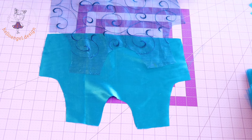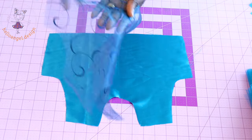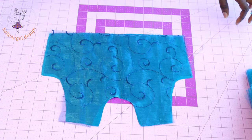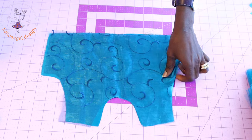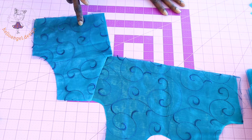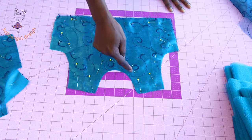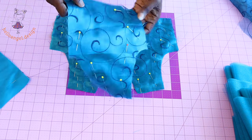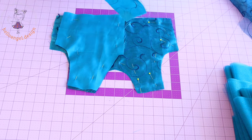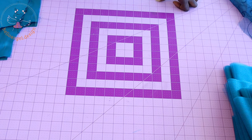Let's put the dress together. This is my main fabric and this is my lining — this is the front of my lining and this is the front of my main fabric. I'll put them together and pin it all around. I will also take the back and repeat the same process — put it together and pin it all around. I take it to my sewing machine and stitch it all around. Once I am done stitching I will put both shoulder seams together and stitch the shoulder seam with one centimeter seam allowance.